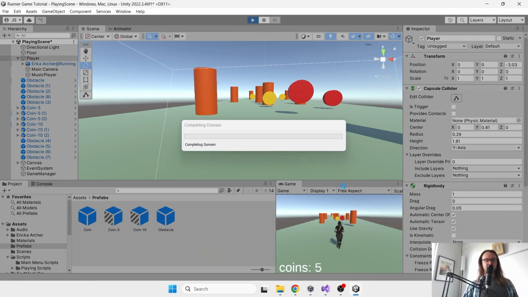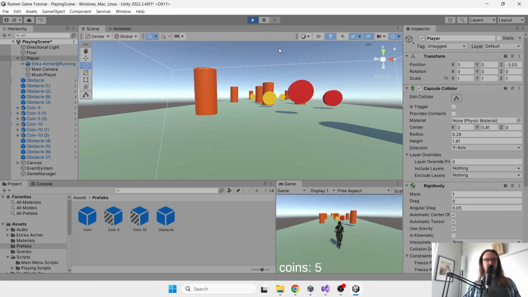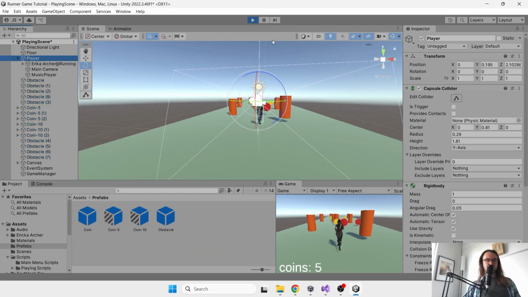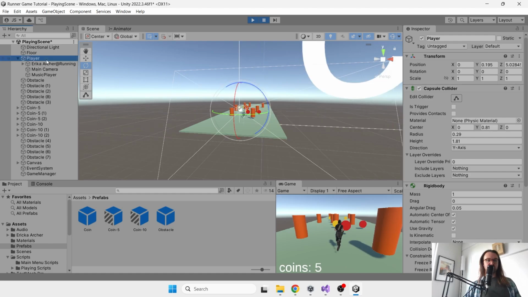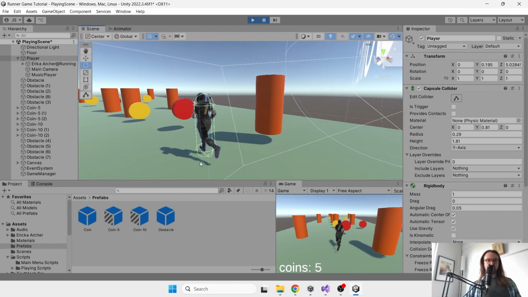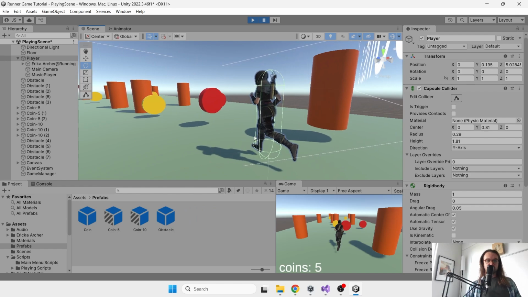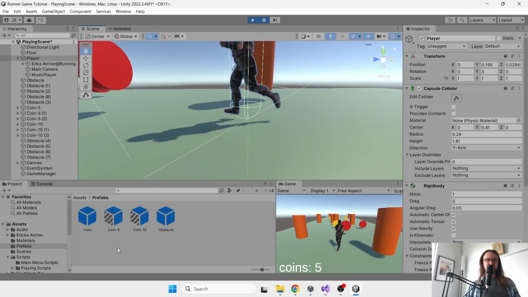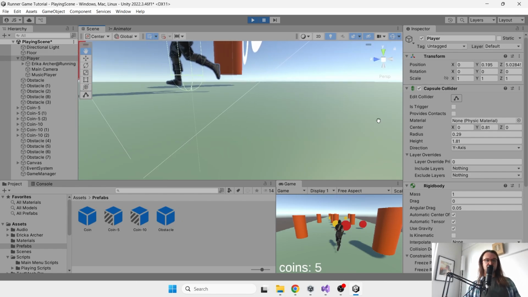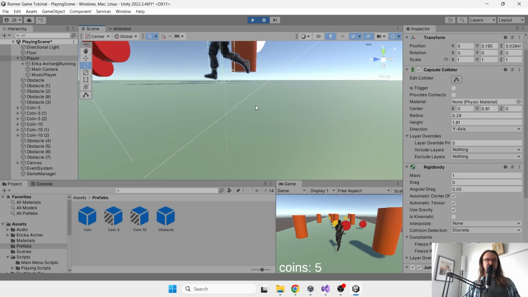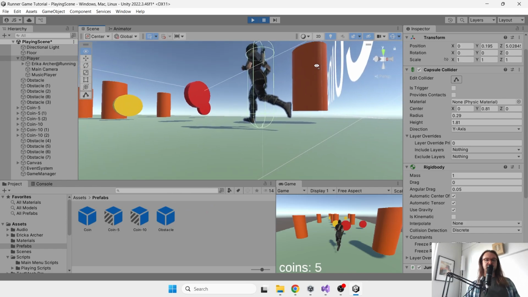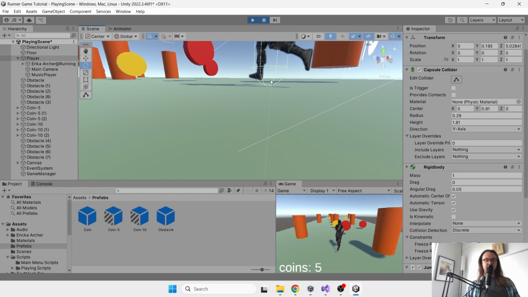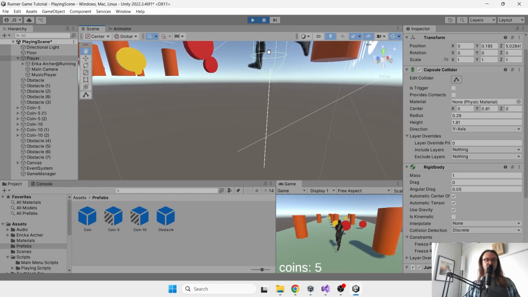Okay, and if we try that, we zoom into the player. We'll just pause it there. Let's zoom into the player again with F and take a look. We should see a ray being drawn downwards. I think it's maybe this white line there. You can see the transform origin, the origin of the player, is right there, right where the ray starts.